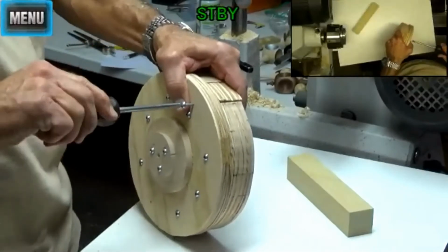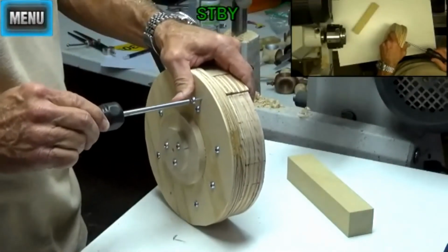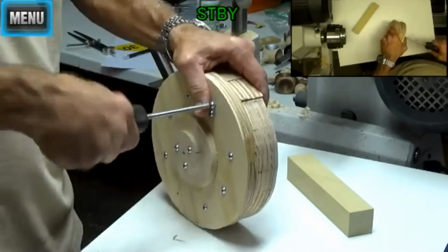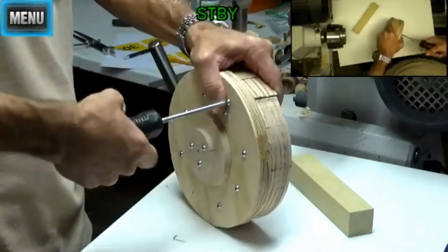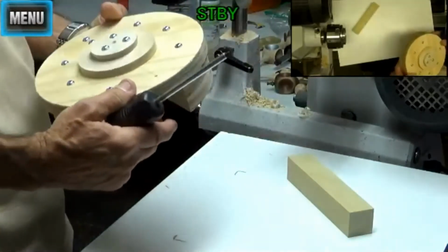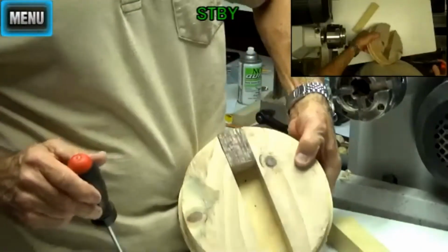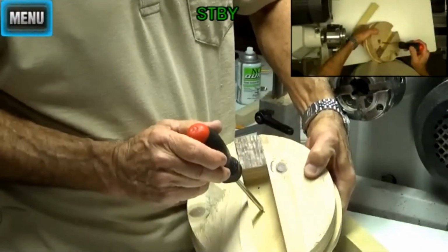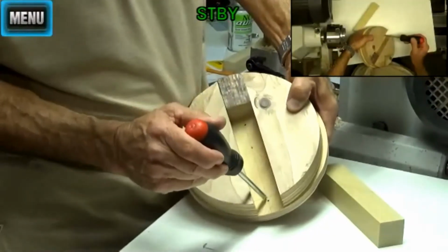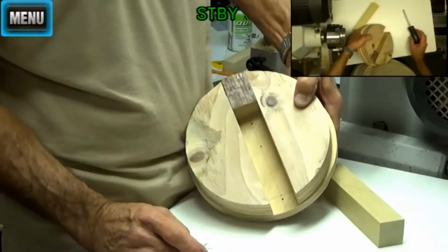It's faster. Because at this point, what we have to do is put our blank in there and hold it with screws. And then every time you turn it to the other side, you've got to take the screws out and do it again. So that's what this hole and this hole are for. These two holes are for anchoring the blank. That's just the center point. These two are going to use screws to anchor the blank.